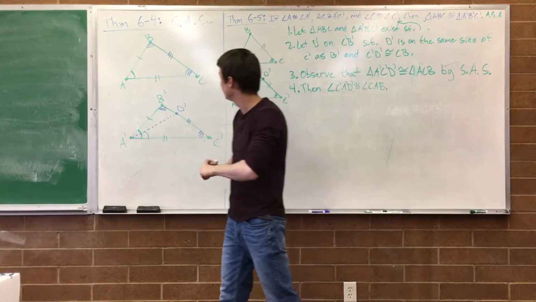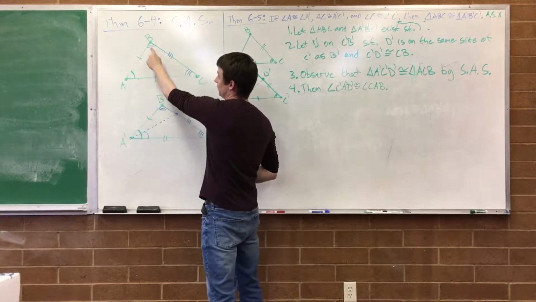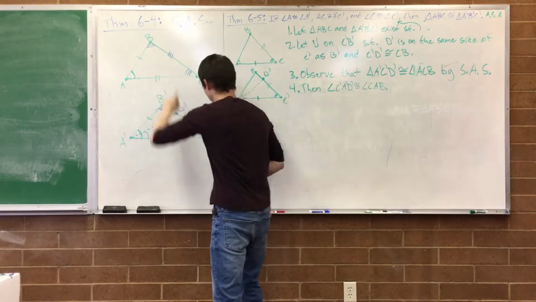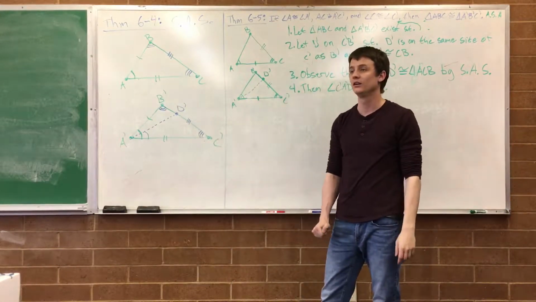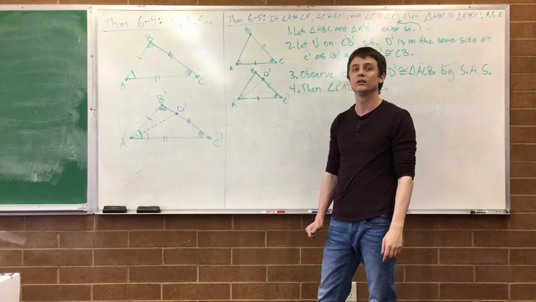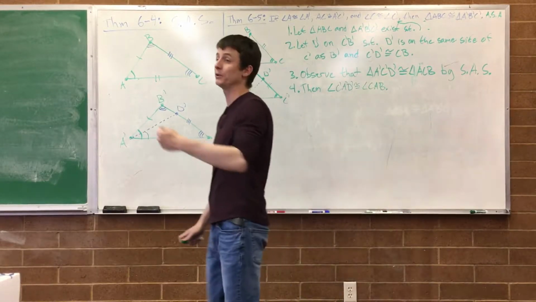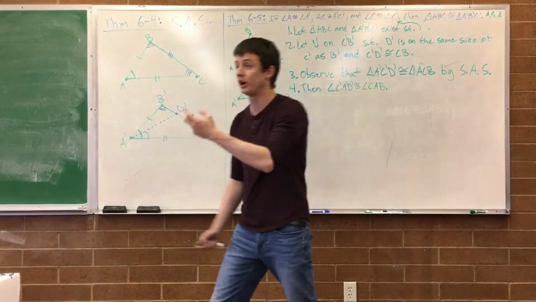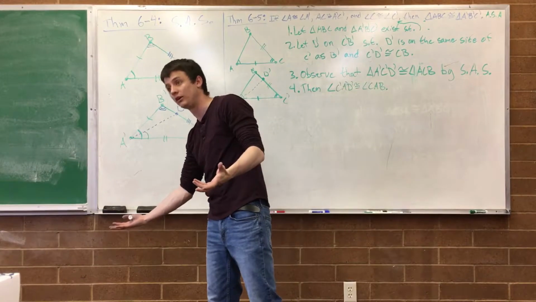That's what we were proving. So the first thing we said, right out the door, we knew that angle B prime and angle B were congruent, and angle C prime and angle C were congruent. How did we know that? Because of the side-angle-side postulate. Remember, it's a little bit confusing when you first come across this. We had a side-angle-side postulate, and we use that to prove our side-angle-side theorem.